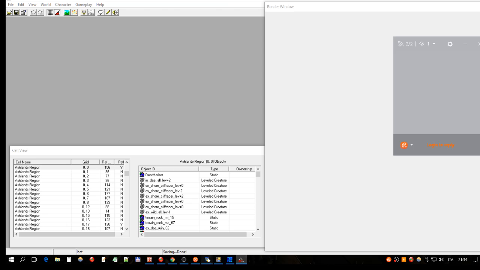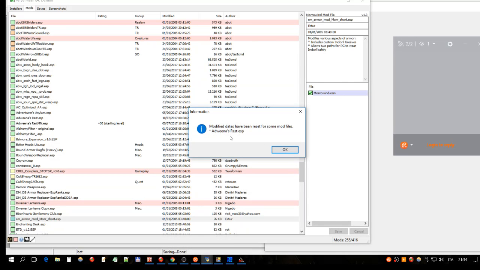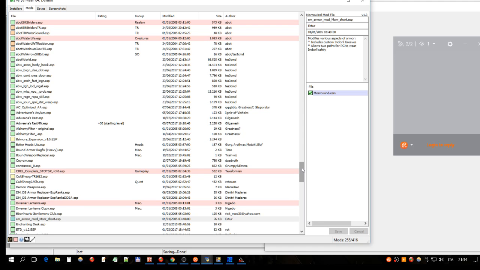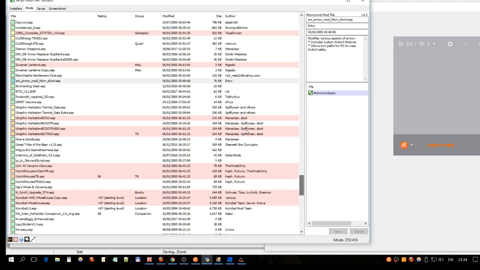Then, as usual, we go to our tools for cleaning the mod every time we save it from the construction set, because that's the proper way to handle it, because the construction set is always adding some unneeded, dirty information.